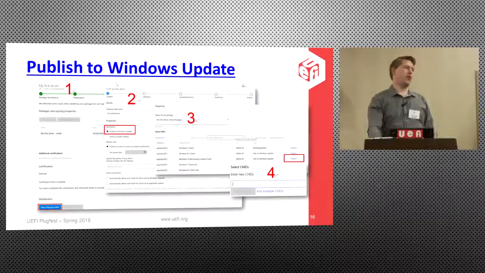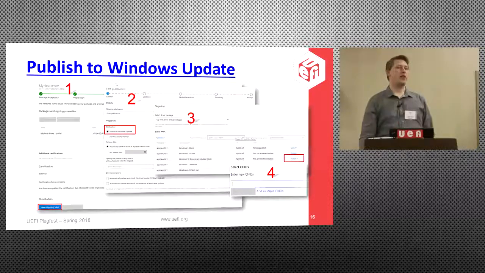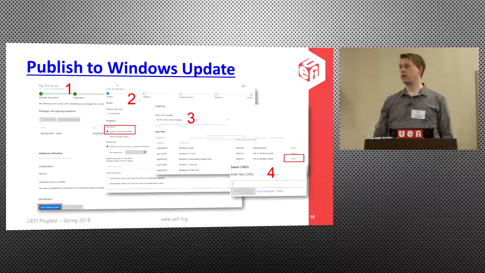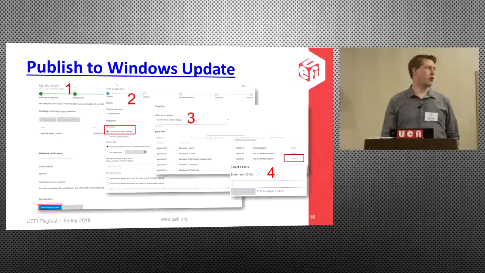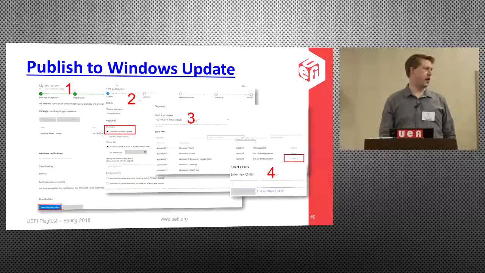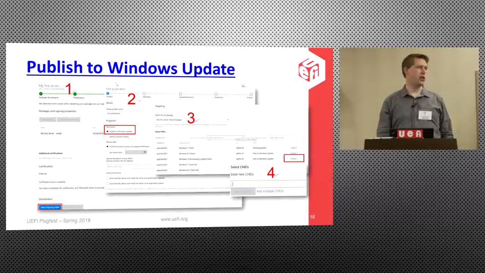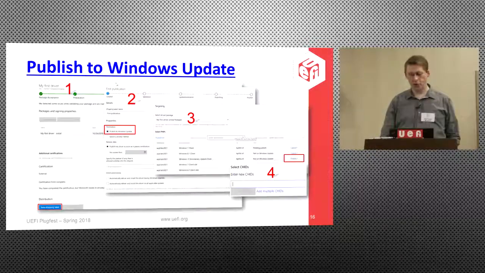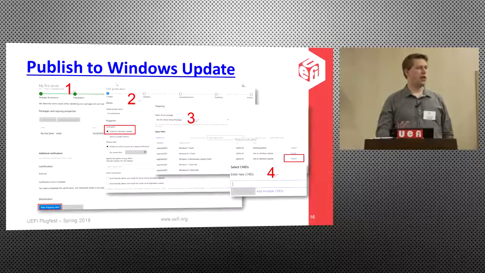In the fourth box, once you have clicked Publish, we light up the CHID targeting information. This is required for all firmware postings on Windows Update because we do not want your firmware going to somebody who it shouldn't go to, even though it may have the same hardware ID. So we require you to get the CHID from the computer manufacturer that you're giving it to. They will have that information and can provide it to you. This is where you'll enter it, it's just another GUID or hash. You add that CHID to your box there, and then at the very bottom, there's a Save button and a Publish button, the real one.